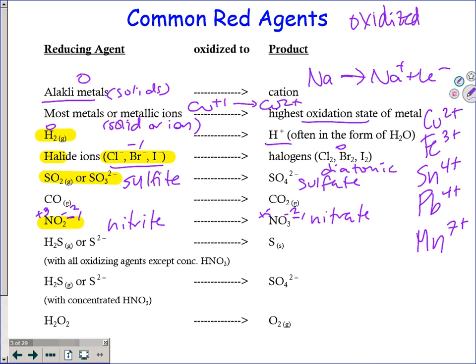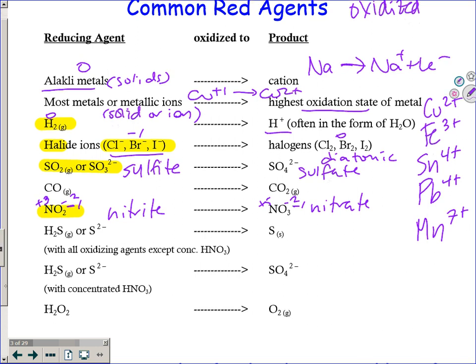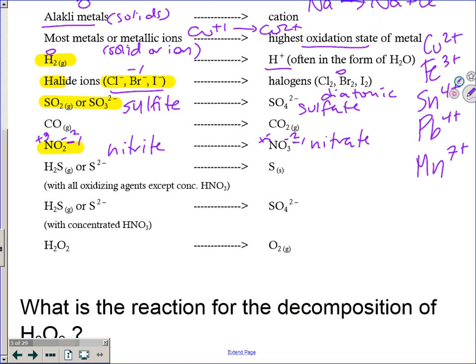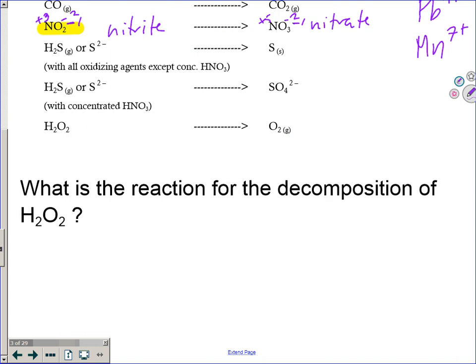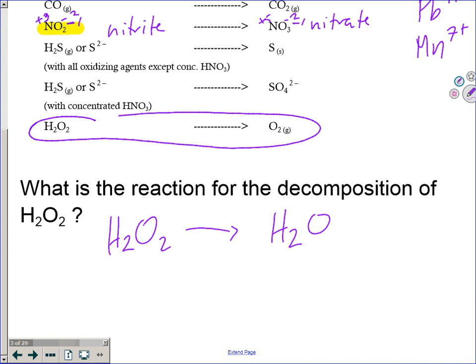The other ones we don't see quite as often, but the one I did want to talk about is the hydrogen peroxide. So in hydrogen peroxide, in the first set of examples, they are oxidizing agents. It produced one product. Look back to the very first set. What does hydrogen peroxide produce? H2O. Okay, so hydrogen peroxide produces H2O through oxidation or reduction? Reduction, right? Because it's an oxidizing agent. But look, it can also serve as a reducing agent. So it can do both, and it can do both at the same time. So the other product it makes is oxygen, according to this.